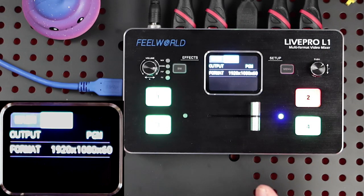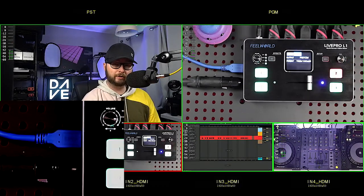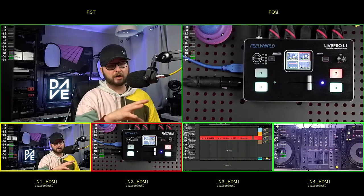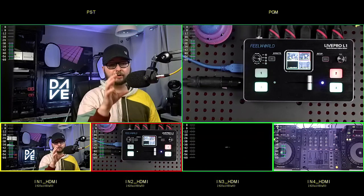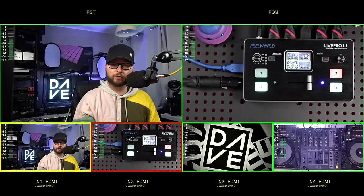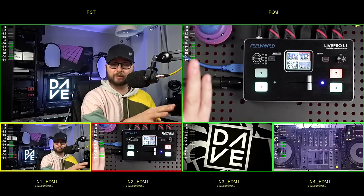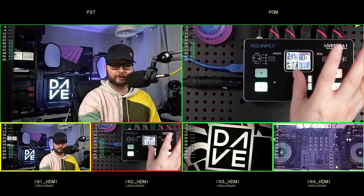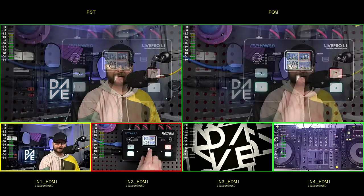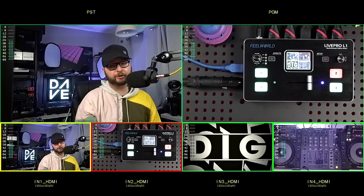The HDMI output is really clever. At the moment you can see my L1 output, but if I change that to preview, you can now see something different — and this is what I also like. I've got a CTEK quad 4K monitor where all sources go in before hitting the L1. You can see all four cameras at the bottom, and then your preview and your program — which is live. So this is live here, and if I fade over they'll swap. You can choose to have that a clean feed or the multiview.